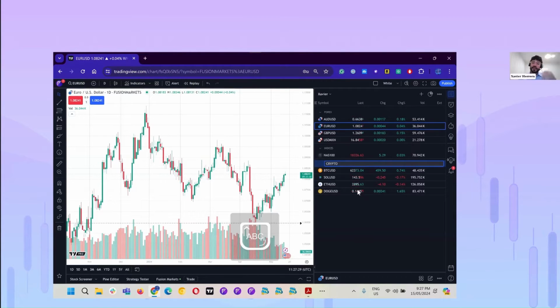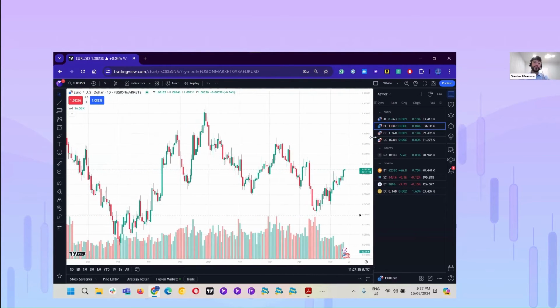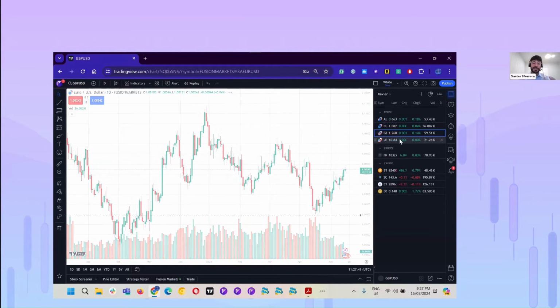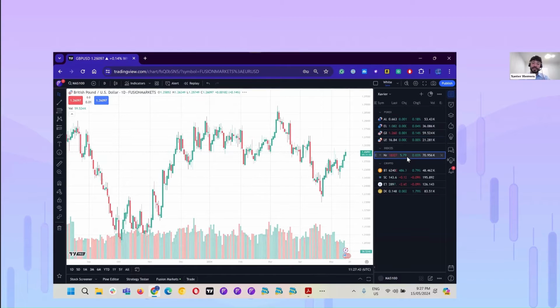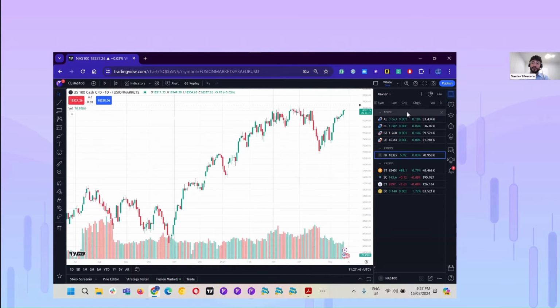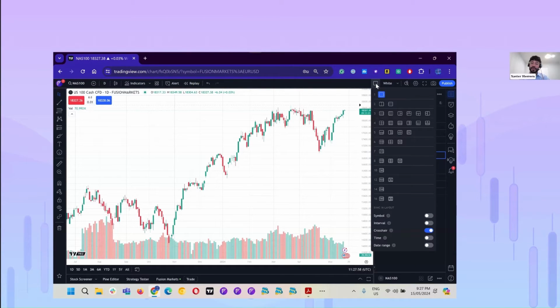Great. So now I can see I've got my crypto here, my indices, and my Forex. These are my favorite markets, and I know it's going to make it super easy. I don't have to navigate to the top of the screen to search anymore. I've got my favorite markets here, and I can just click and they will open up as I need. And if I want to open up multiple charts, I can do that too. There is an option here to open up multiple charts. I'll just have to find that option there. Yeah, here we go.